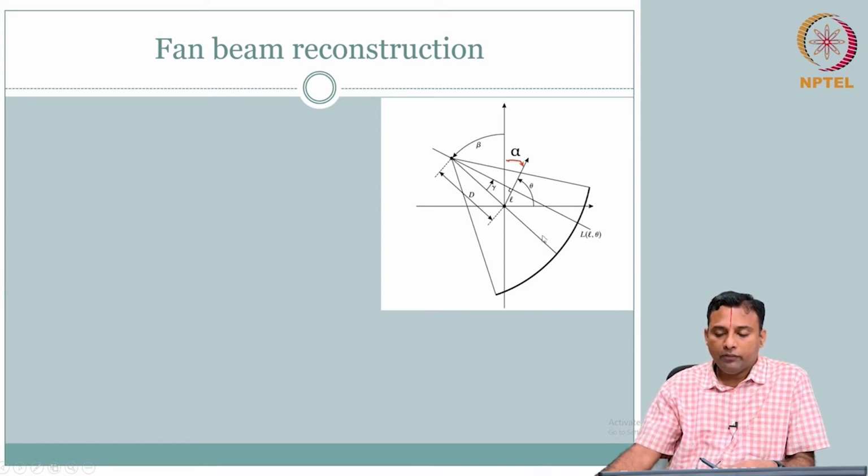So likewise we could also use, right, this line can be referred to by your L. This is your theta, right? So we can refer to this line as L comma theta. Why do I want to do that? Because we derived all our material using g of L comma theta. Here you notice g of L comma theta is fine, but everything was parallel. So only for a given view, only the L's were changing, whereas here for a given view, L is changing with respect to where you are on this line.